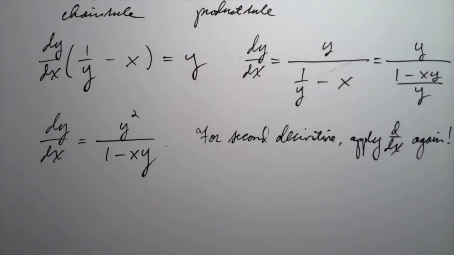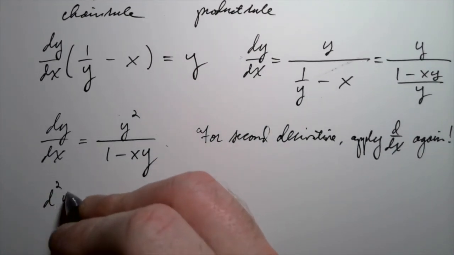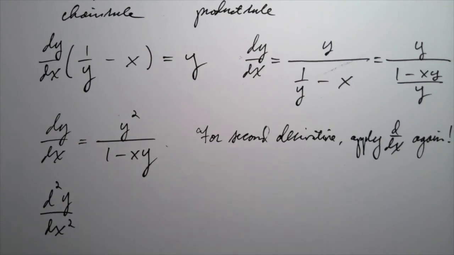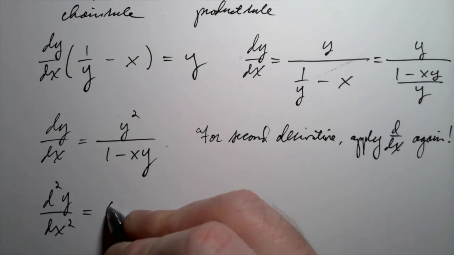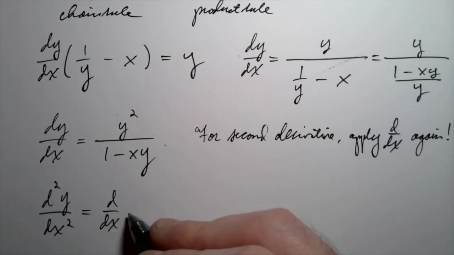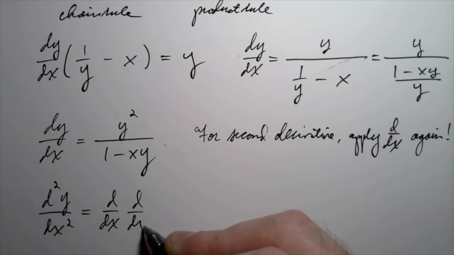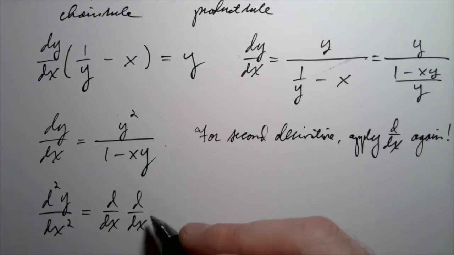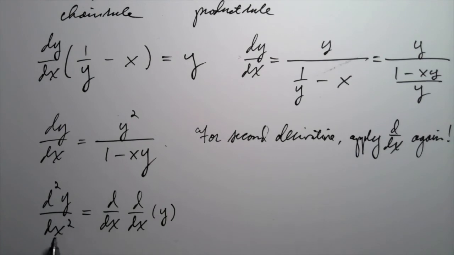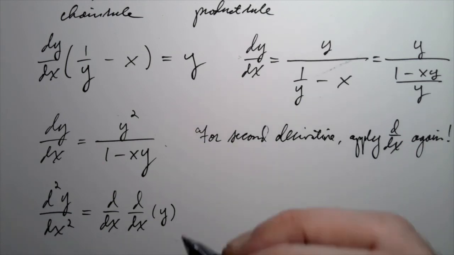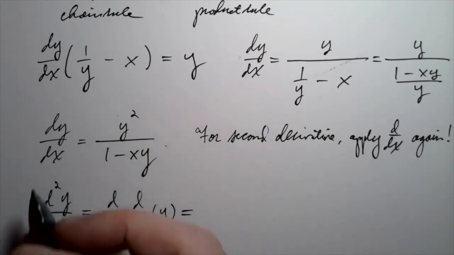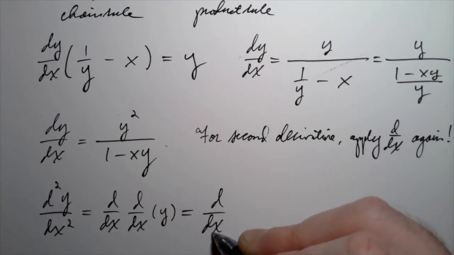So on the left-hand side, if we take the derivative again, then by definition, we get the second derivative. You can think of that second derivative as a symbol. It's sort of like if you had d by dx, and then you applied d by dx twice, like that, to y. That's literally what this means. Then in terms of the symbols, it's sort of like you have 2 d's, you have 2 dx's. And that's why people write that second derivative in terms of a squaring like that. It's just notation.